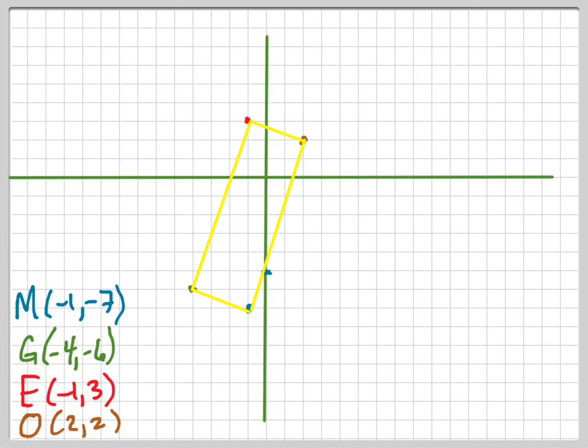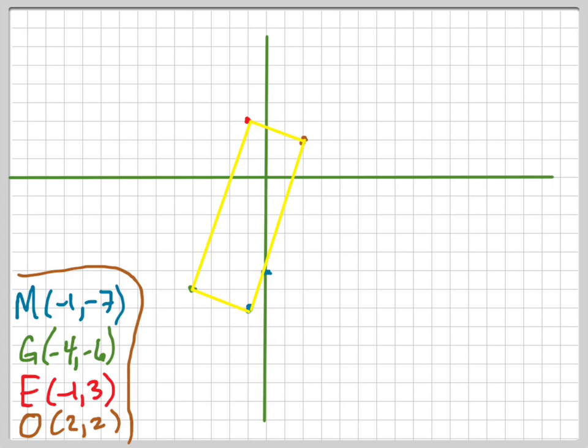Alright, so this question asked, given these 4 points down here, what shape do these 4 points make if you connect them together. I've already gone ahead and plotted the points. It's good to have graph paper to do it on, because then you can tell it kind of looks like a rectangle. But the way you find that out is you have to use the distance formula and find slopes and all that kind of stuff.